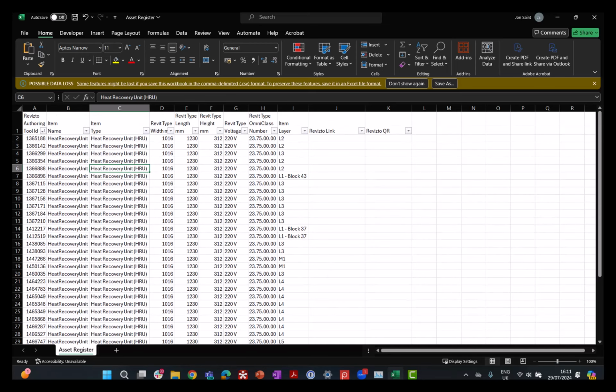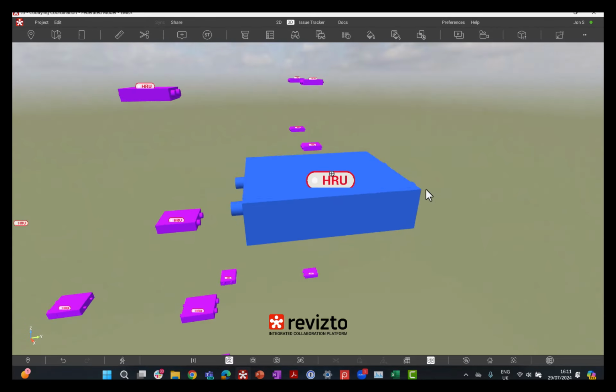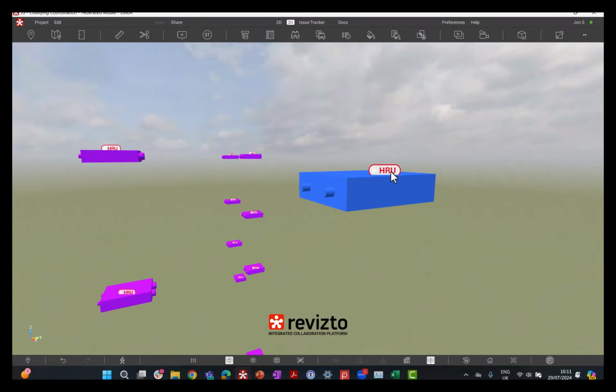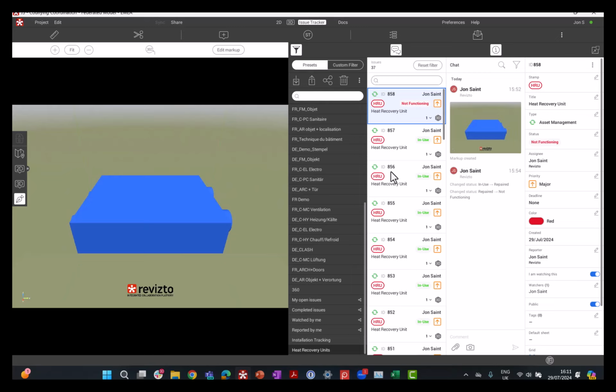And then I'm going to jump back into Revizto. We're still in the 3D view, which we can click on one of these items. It's going to take us to the issue tracker. So if I go in here, it's going straight to the issue tracker, and we see the issues within here. Once I've done this, what I want to do is come up here and copy link. That's the first step, but it'll make sense once I show you the rest.